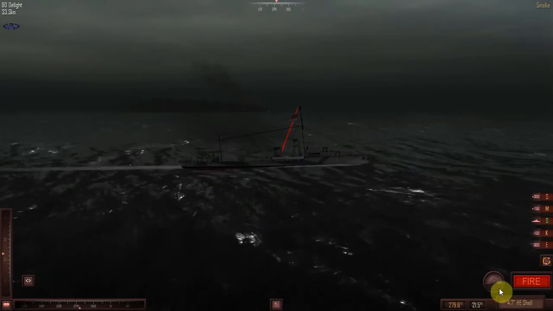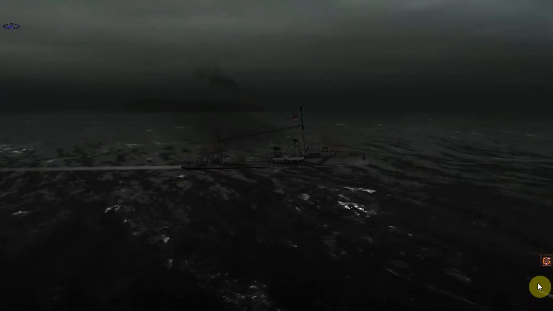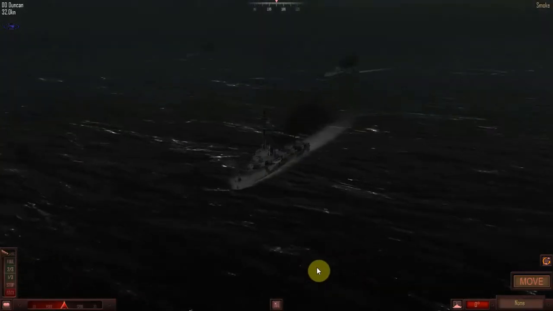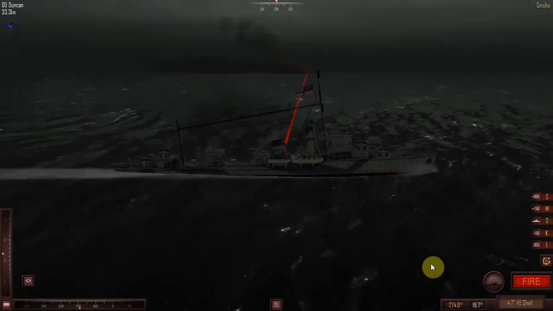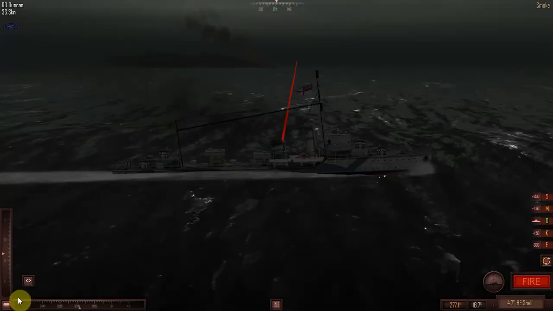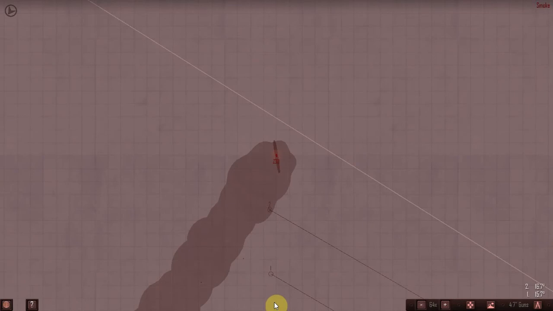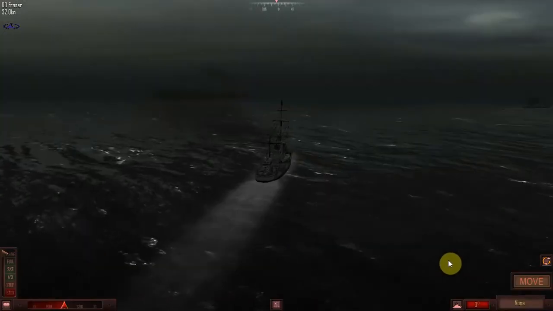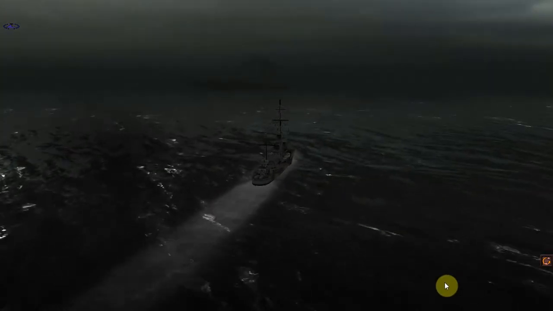I'll go up a tiny bit. Shoot. If I'd stayed where I was, I probably would have got some hits then. But they're on the defensive, so I'm going to say that that's good. They're trying to run away. Well, that means we've done some damage to them. 16.7. That was 15.7. I'll go up half a degree maybe. Shoot. Alright, more hits scored. And Fraser will close in and make sure that the destroyer can't disengage.